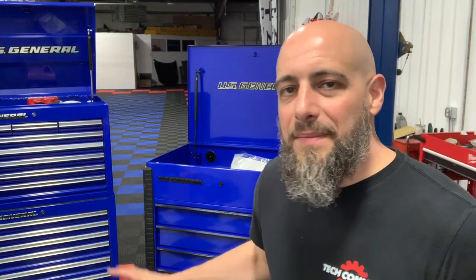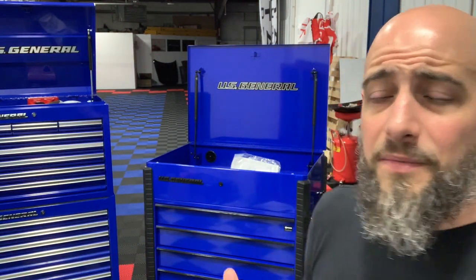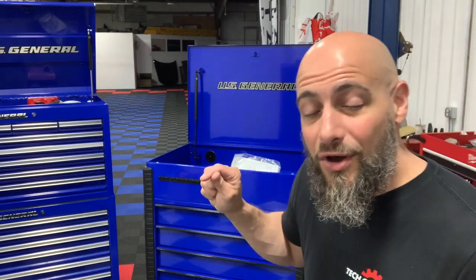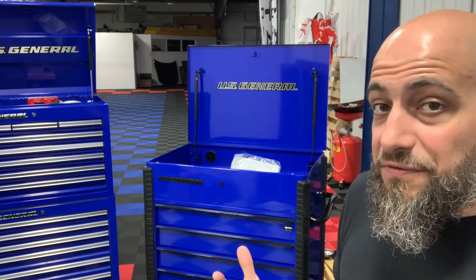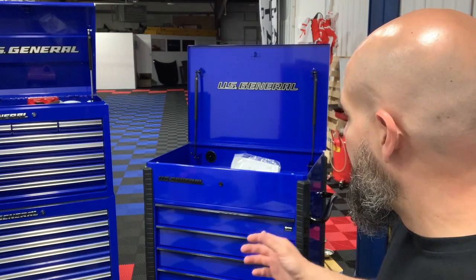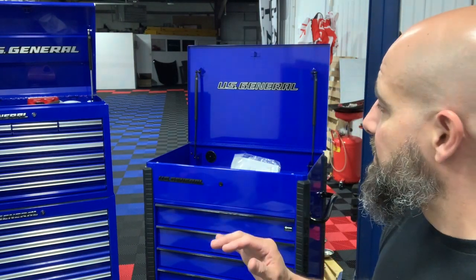So you've seen reviews. I'm not going to review it. It's a good cart. The reason I bought it is I've watched all these reviews. I've been to Harbor Freight 20, 30 times. Every time I go there, I keep going back to this box, to this cart, right? This cart is awesome. It's very well put together. It's a very great bang for the buck.